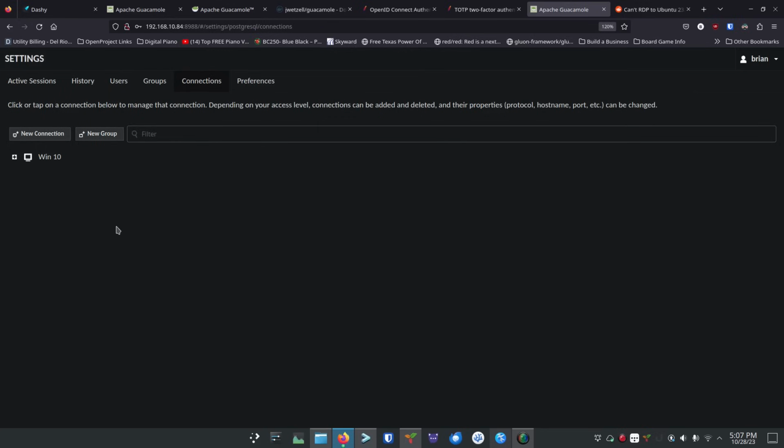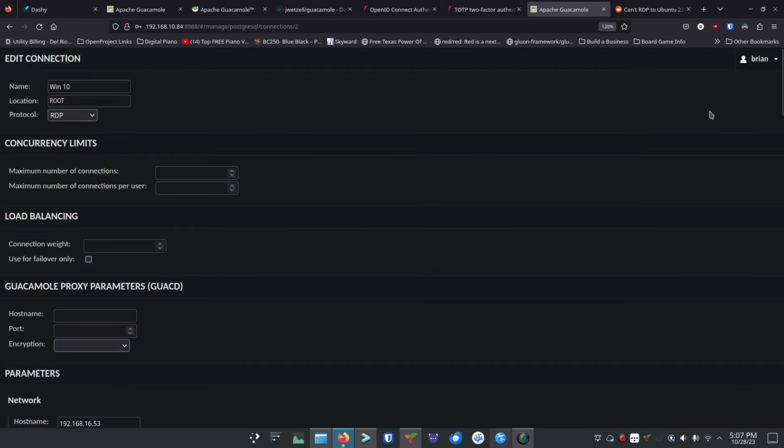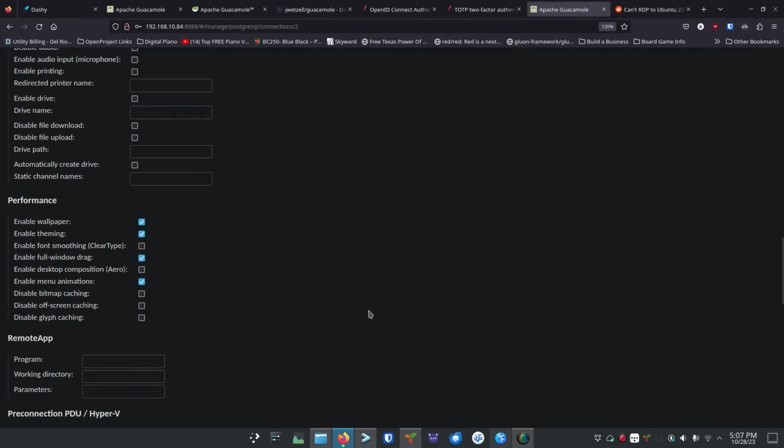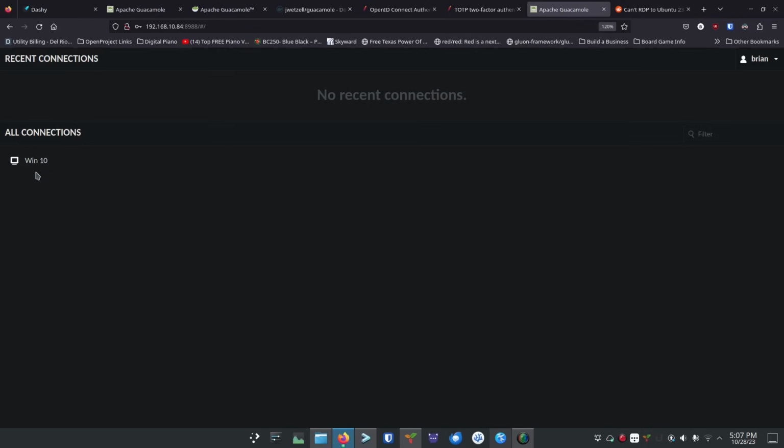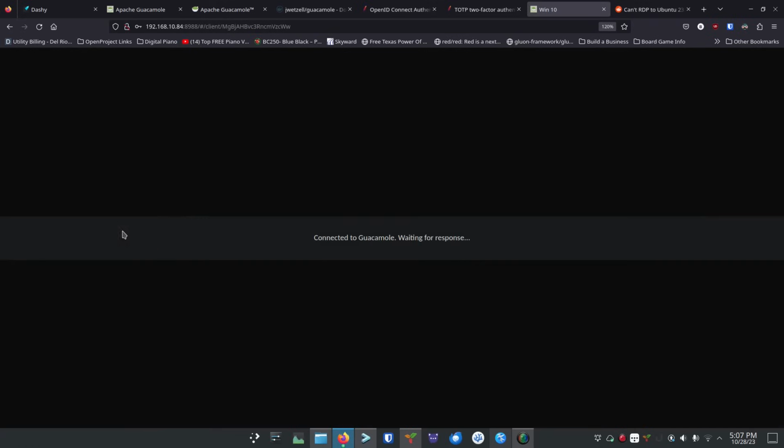Now if we click here, it's just going to go back into the edit mode for that machine. It's not going to take us to the actual connection. So we'll go down here and we'll just click cancel. We don't need to edit that. What we've got to do is go back over here. Now we've got to click on home and you'll see that machine show up. And as you build out your folder structure, you'll see the machine showing up in your folders, of course. And we'll click on that. And if we've got everything set up correctly, it should get connected here and show us that desktop.